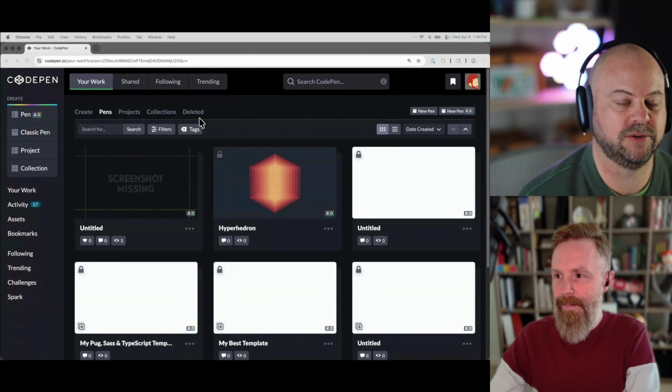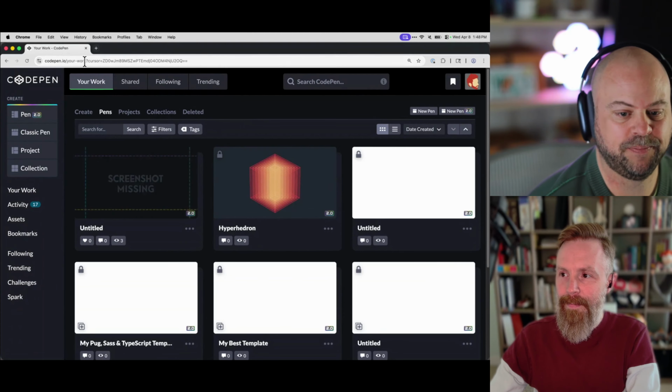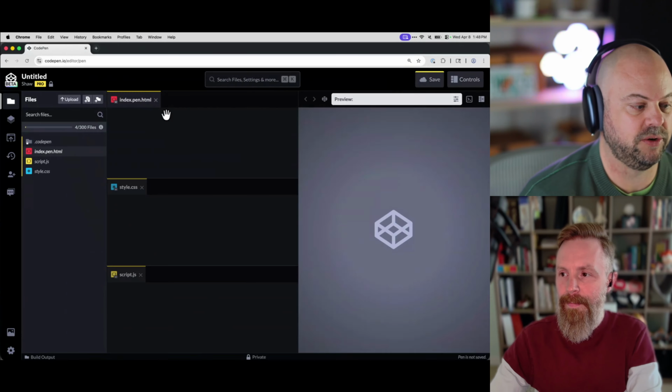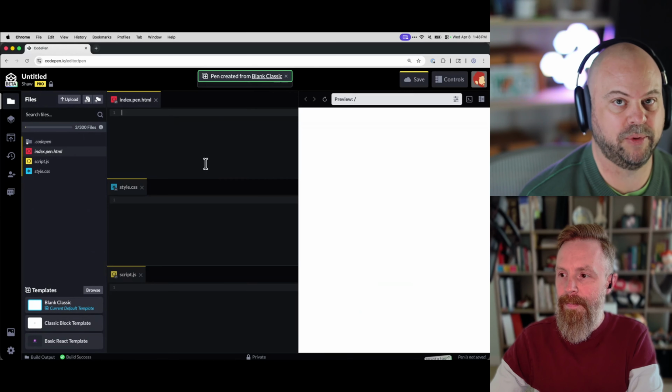Yeah, so one of the things, this is just a UI change, and it's not deeply functional, but I think it matters a whole heck of a lot, is that you couldn't pick a template after already getting to the editor, and so many people just go right to the editor. We know that's true because people really like that pen.new domain that goes right to the editor. I should mention pen.new/2 goes right to the new editor. But once you are there in the classic editor, there's not much you can do about that. You're not picking a template anymore.